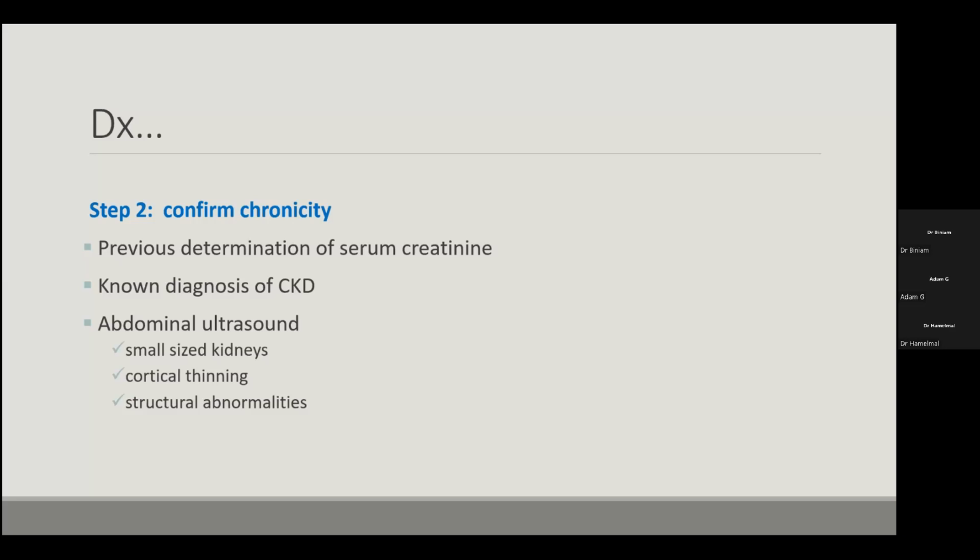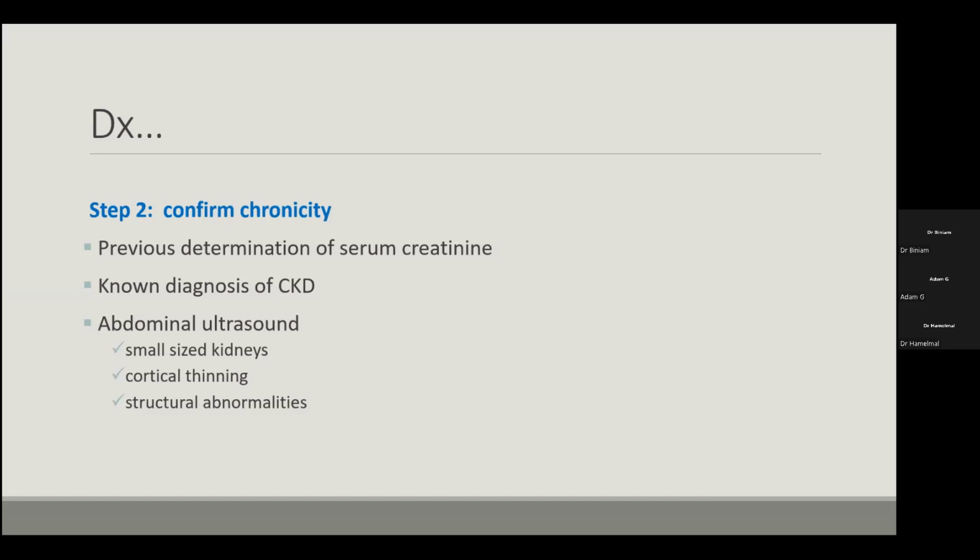The importance of this is we may label patients with normal kidney function or normal size kidneys as CKD. So when we use higher numbers, for example, if we use 10 in our population, it may overestimate the patient as CKD, and we may push the patient towards an unnecessary diagnosis. So be careful when determining the size. Cortical thinning and structural abnormalities are important factors to assess.